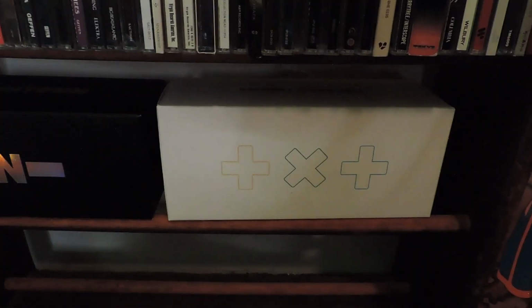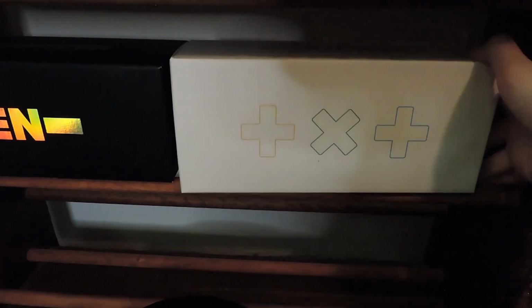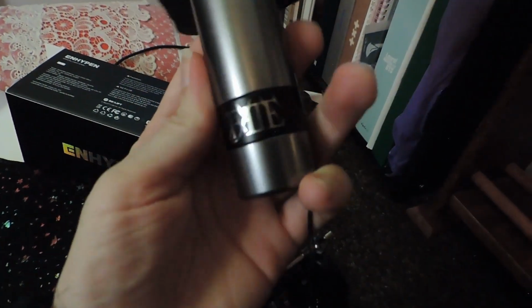And then I have my two light sticks. This is the version 1, which I'm still going to take to the concert even if the Bluetooth no longer works, because I just don't feel like buying another one. And then I have the N-hyphen one. And you guys, you have to see how ridiculous this has become. You can hear all the batteries rattling around in there. This is my light stick now. It's got bats on the globe. It's got the cover. It's got the deco ring. Yes, I know. And then I've got these charms hanging off of it, which were freebies.